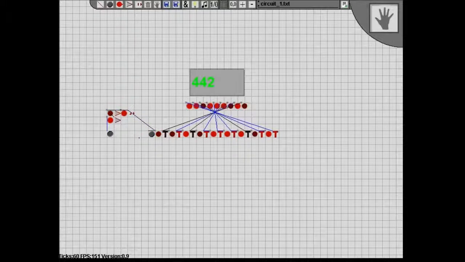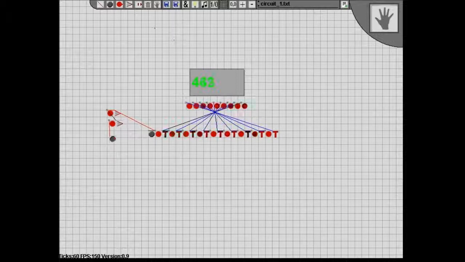It's pretty slow. We can speed this up. So I'm just going to take the trash, delete all this. 2 inverters, a button. Put this to here. Put this to here, and this down there. Okay, now when I press this, it's counting very fast. Pretty cool. So once this gets to 0, it'll just reset all the way up to 511.